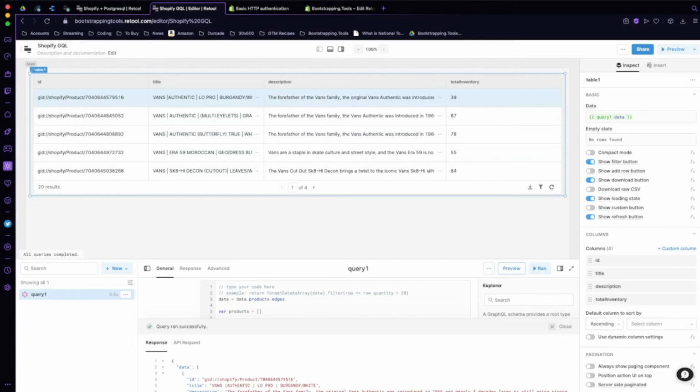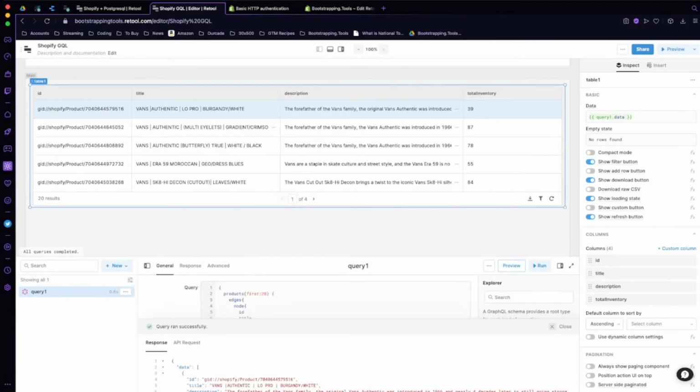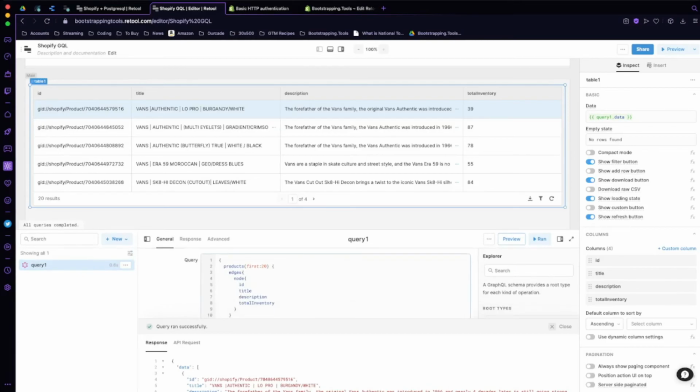And that's essentially what you're going to do to build out some of your applications in Retool using GraphQL responses. But yeah, it's simple as that. You can run all different types of GraphQL queries that you want. The mutation one is how you're going to do a post request, or it's the equivalent of a post request, to manipulate data in the Shopify API. But then this regular simple query one will allow you to get information out of GraphQL just by passing in all the different parameters that you want within it.